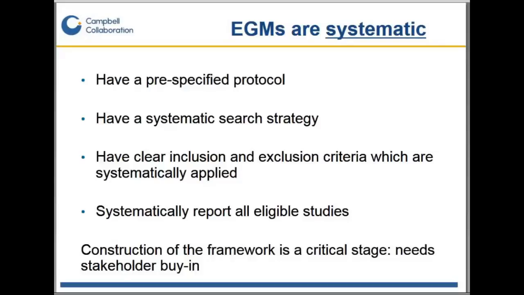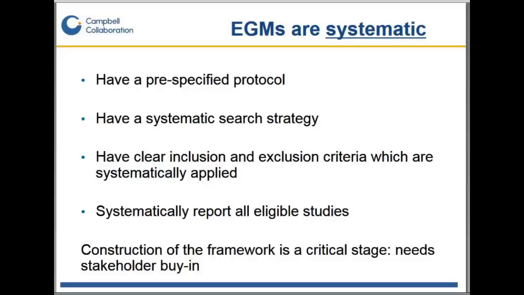Because when it comes to the last bullet point, systematic reporting of included studies, that means putting them into the map and reporting them in your tables of the distribution of the evidence, but you don't have to actually synthesize the evidence. So the stage of analysis is also much quicker for a map because you're doing univariate, bivariate tabulations of what evidence is there by study design, by country, and so on. You're not doing detailed analysis of content, qualitative synthesis of the barriers and facilitators, and so on. So the synthesis component, you can do it in half a day or a day in an evidence and gap map, which you certainly can't do for a systematic review.